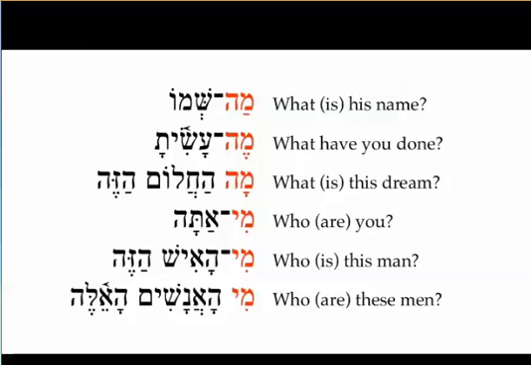Let's look more closely at the third instance here. Mah hachalom hazeh. In this case, the interrogative ma is spelled with a qamets because the he of hachalom rejects the dagesh forte and causes the patach to lengthen to qamets. What is the dream? Now you don't really need to worry about why these words are spelled that way. It's probably easier at this point to simply understand that the interrogative ma can be spelled either patach he, segol he, or qamets he. There are three spelling options. Okay? Again, with our third example in the ma category, mah hachalom hazeh, you'll notice that there's no verb. It's simply what, the dream, the this.